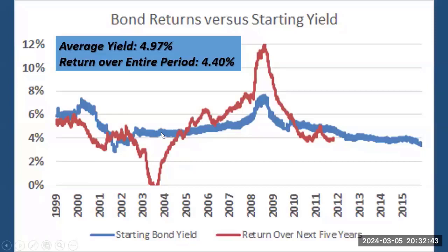The blue line is the starting yield, and the red line is what you would have gotten in the next 4 or 5 years. So essentially, I'm saying use the blue line to predict the red line. And you can see it doesn't do a great job, but it's not horrible. Here, when interest rates really rose, bond prices fell, so your projection for bonds would have been much, much higher. Here, interest rates fell, bond prices soared. Your forecast would be a little bit off. But over time, the starting yield is a pretty good forecast for bonds. It's not that difficult to project bonds.